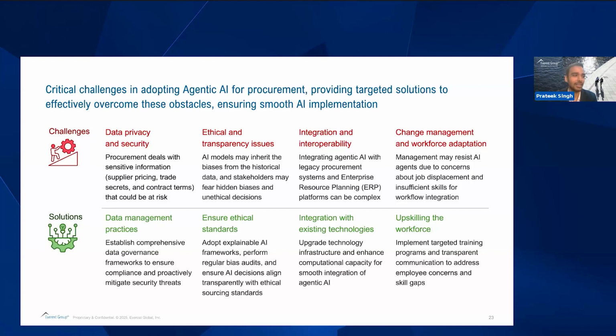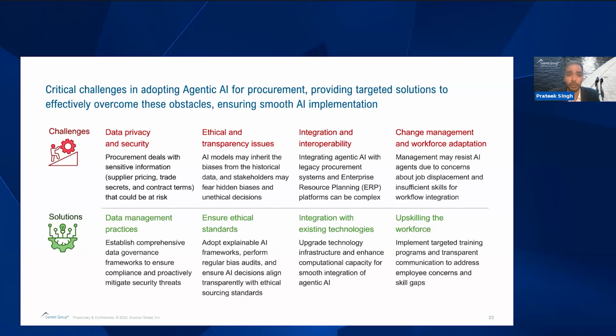Typically we do see people a lot more forgiving in terms of human mistakes, but if an AI agent makes mistakes, then you cannot really let that go. The accountability part of it actually is a key challenge that we see many of the organizations raising.